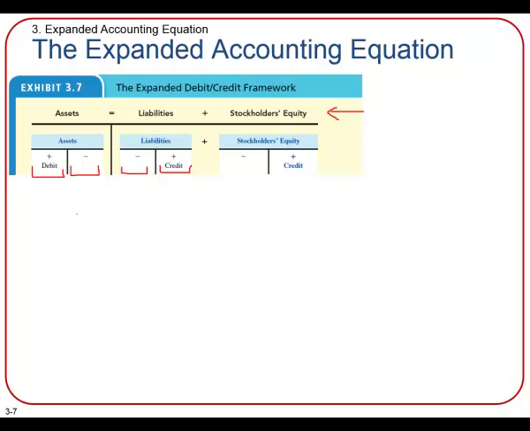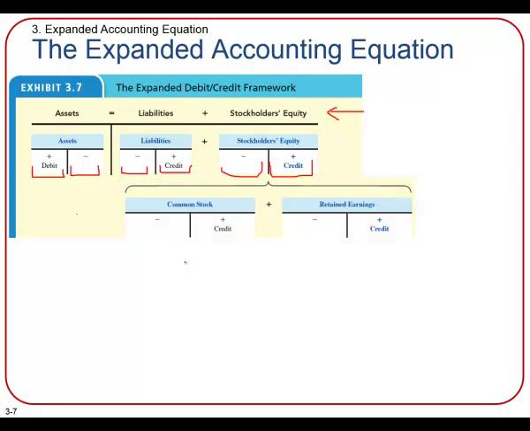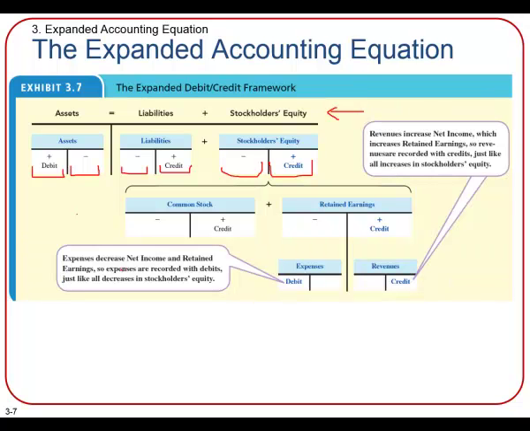And like the liability accounts, stockholders' equity accounts also increase on the right, or the credit side, and then decrease on the left, or the debit side. I'm going to introduce some new accounts here. We know that stockholders' equity includes common stock, and that's given to stockholders when they contribute capital to the company. And then there's also retained earnings, which is generated by the company itself through profitable operations. Retained earnings is the part that expands to include revenues and expenses.